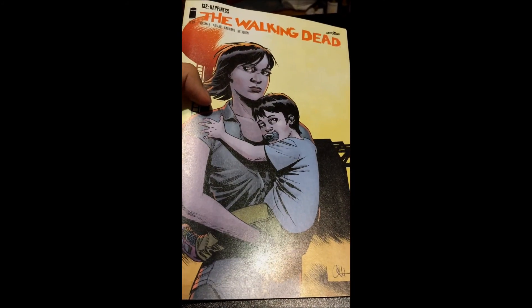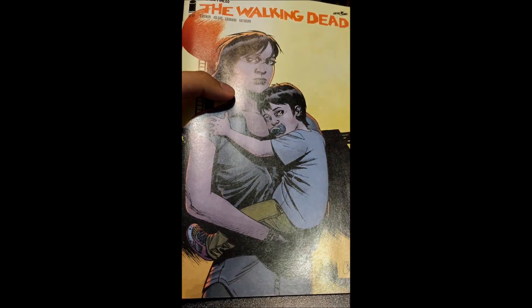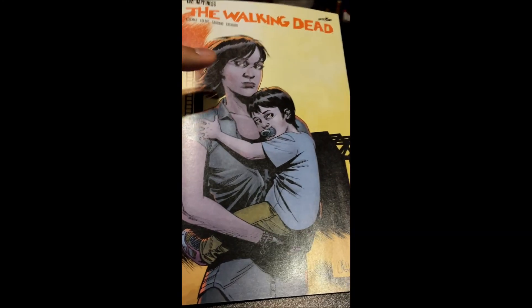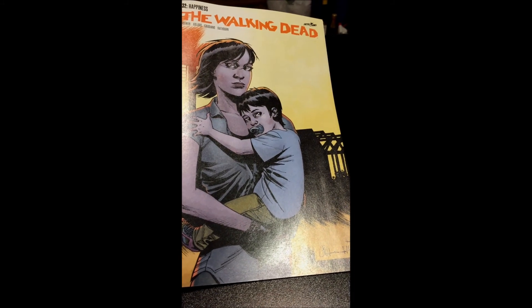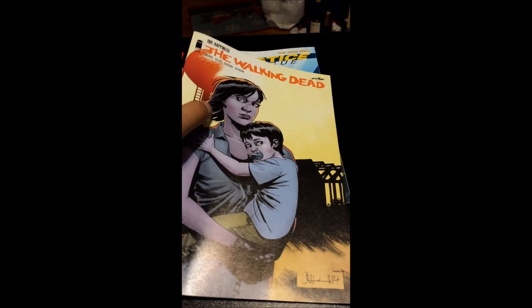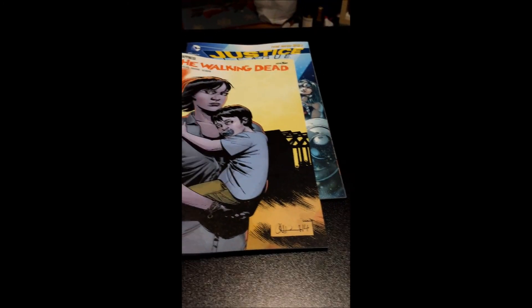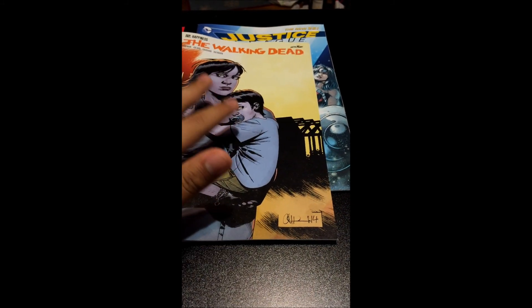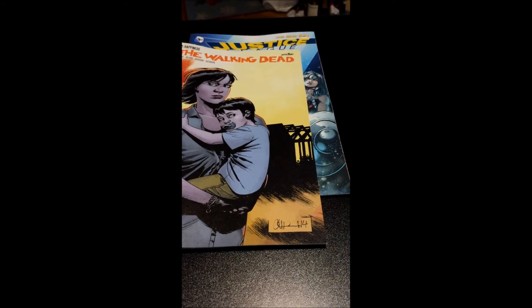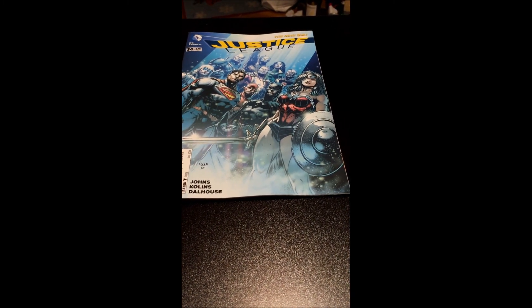From Image Comics, I picked up The Walking Dead. Loved the cover — we have Maggie and a baby. We're in a clear direction here, but I feel like it's going really slow. Even though it's going really slow, I still enjoy this issue and I totally enjoy the series. Great series from Image Comics.